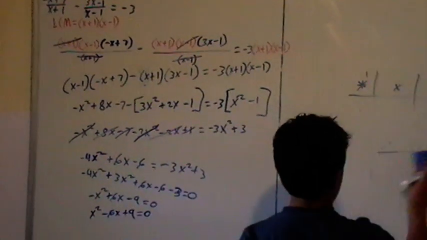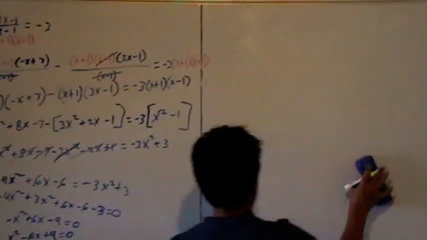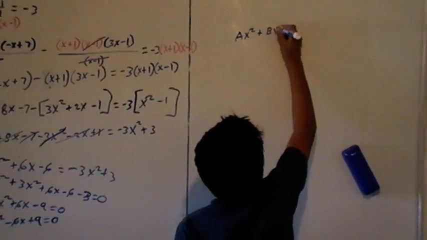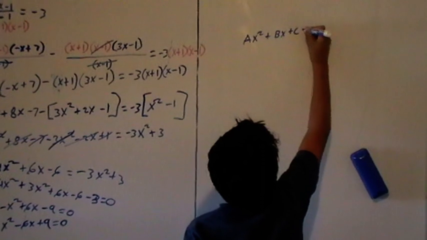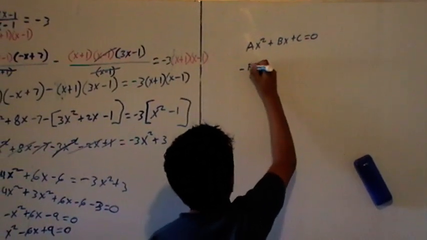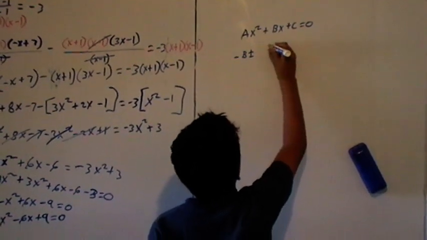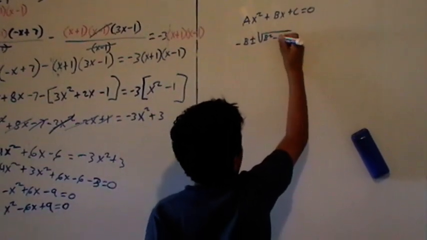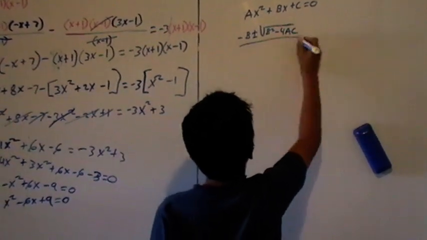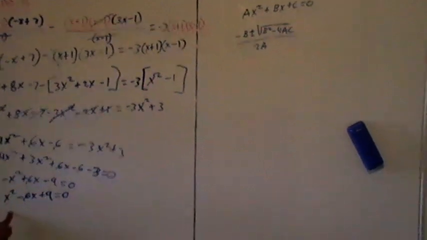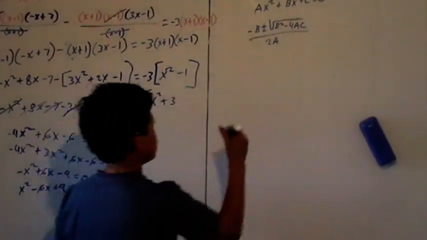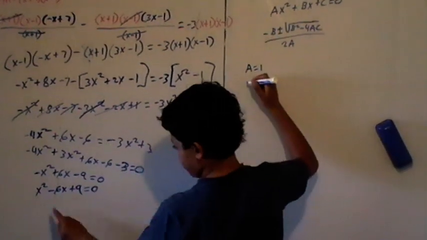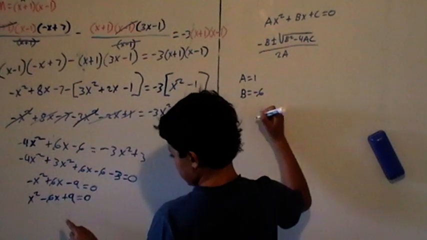Now I can see that's a quadratic, so I'll just write the formula, the normal equation for a quadratic: ax squared plus bx plus c equals 0. Minus b plus or minus square root b squared minus 4ac over 2a. Now I can identify my a, my b and my c. So a equals 1, b equals minus 6, c equals 9.